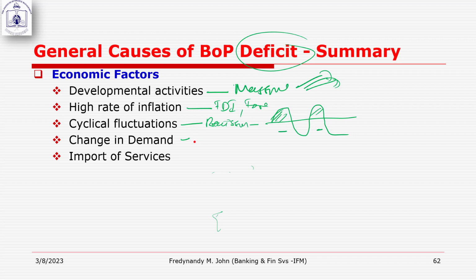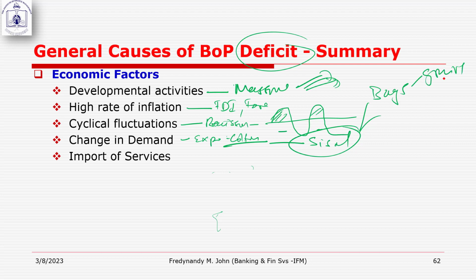Change in demand. You export a certain product to some countries abroad. Let's say you export a lot of cotton. No, okay. Let me give you a practical example. Some few years ago, the country used to export sisal. So sisal was used to create some bags, okay, which could keep grains. Sisal was used again to manufacture ropes, and ropes were used to tie stuff up.